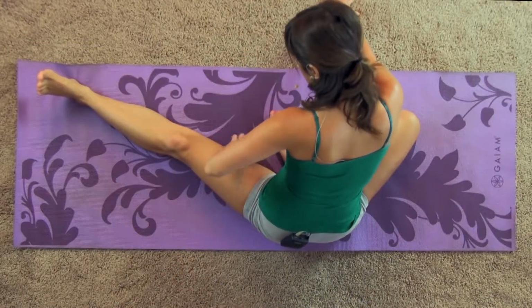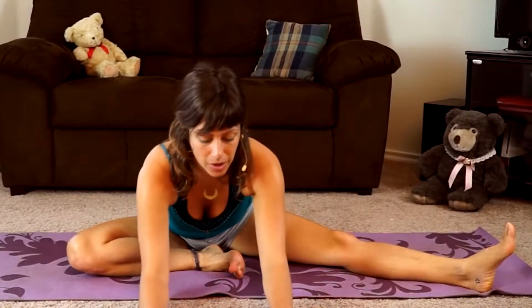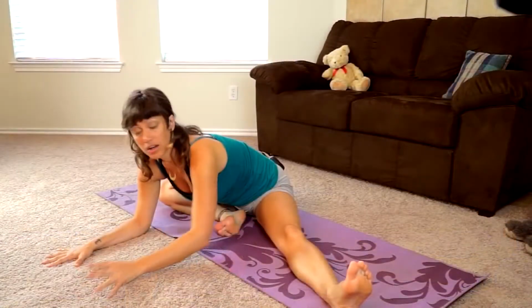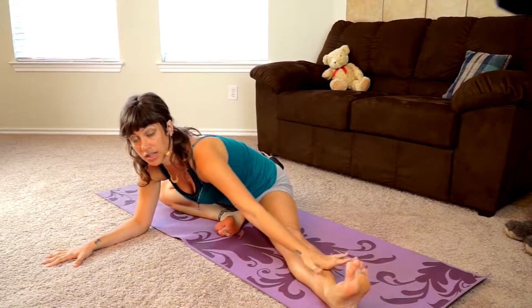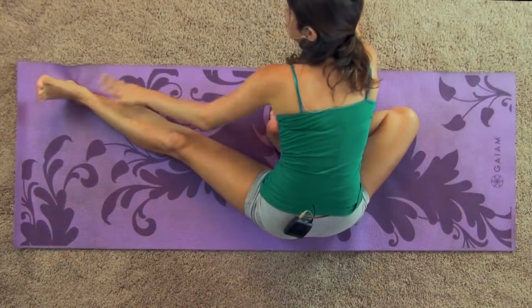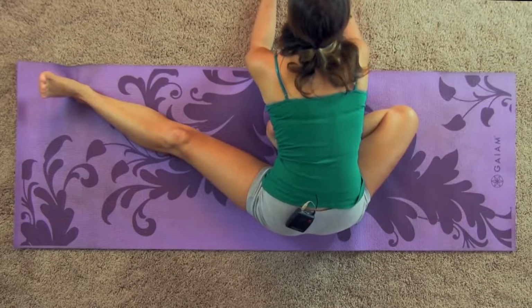You're going to get a juicy stretch along the inner part of your thigh. And that can be a little intense, so we're just going to breathe here, slowly reaching your heart forward. Now try and keep your left toes pointed up towards the ceiling. They might want to roll in, so we're going to try and keep your thigh rotated open as you reach your heart forward.